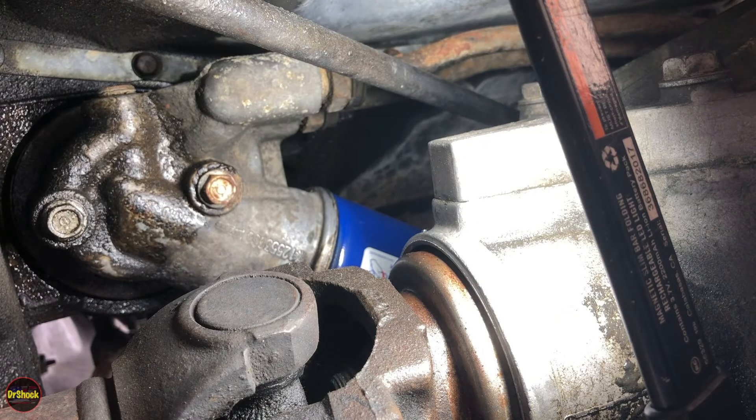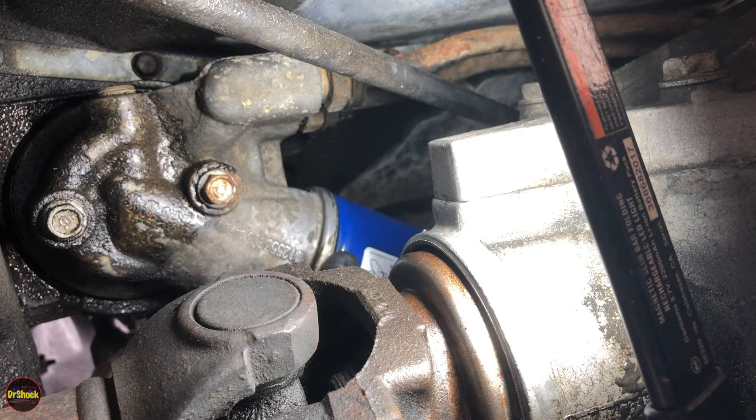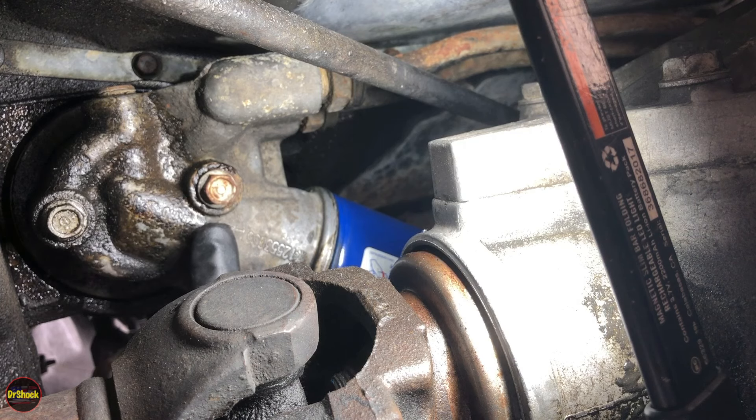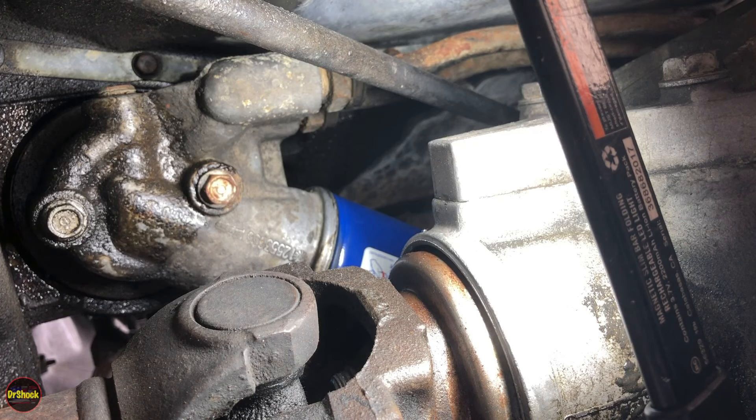To get this off we're going to have to remove the two oil cooler lines — the inlet and the outlet. It's easier to take the oil filter off, spin that out of the way, and then take these two 13 millimeter bolts off and we'll be able to work it out. There's not a lot of room but it'll fit. You can time this around an oil change — it makes it a lot easier. You do not have to drain the oil to get this out, but when you take the filter off there's going to be some oil coming out, so have a pan ready.